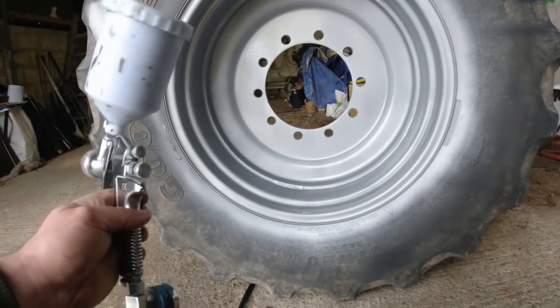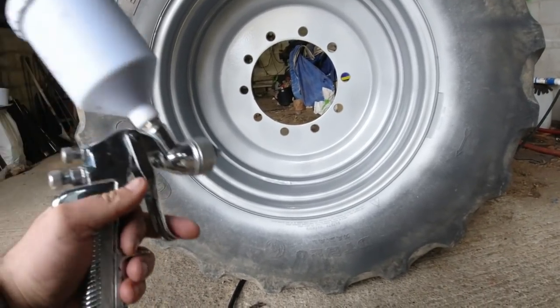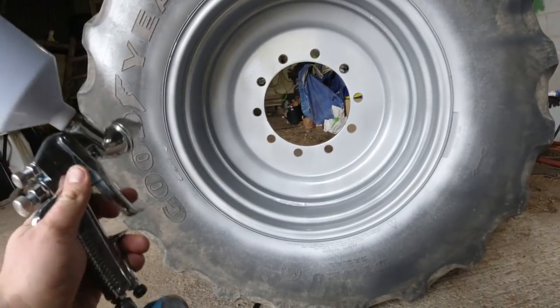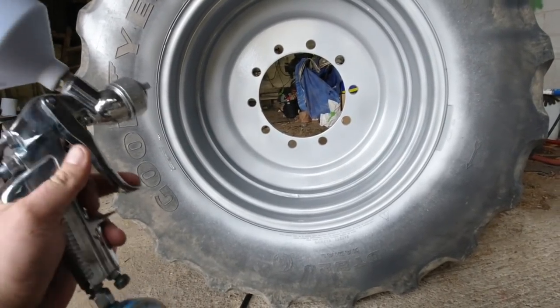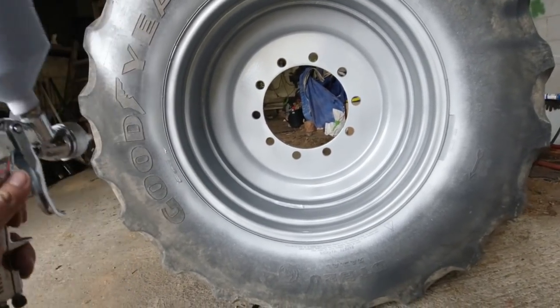I mean, this job altogether, between paint and sandblasting, probably isn't going to cost me much over €400, and for anyone who's really into their tractors and into their machinery, it can vastly, vastly improve the look of a machine. They look pretty poor with rusty rims on them, but this really changes them.